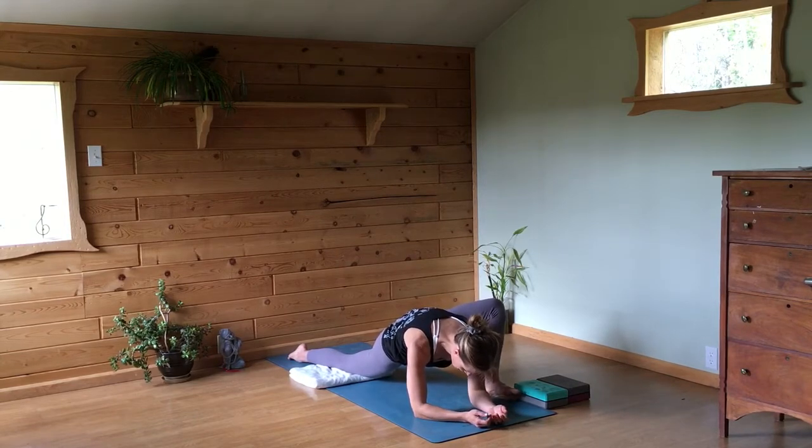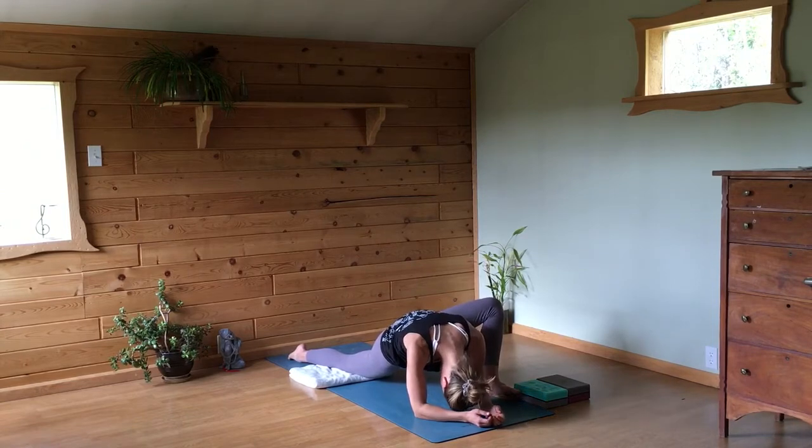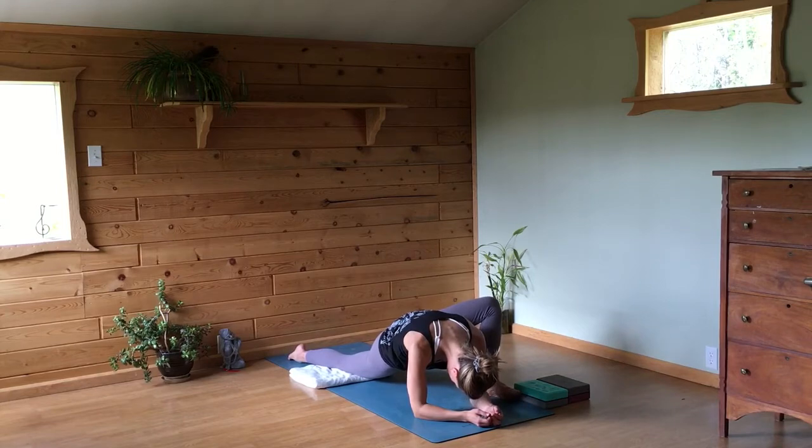So softening in, and then really give into gravity as much as you can. Your head can dangle. Your hips are sinking heavy. Your belly is soft. Again, we're staying here for about a minute. That's usually about 8 to 10 nice slow cycles of breath. So you can even count those breaths for yourself.